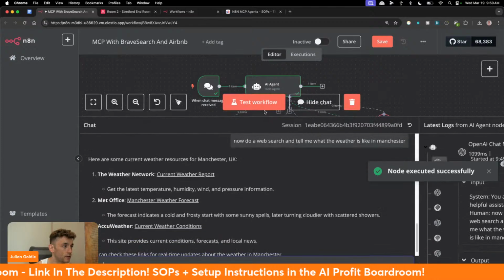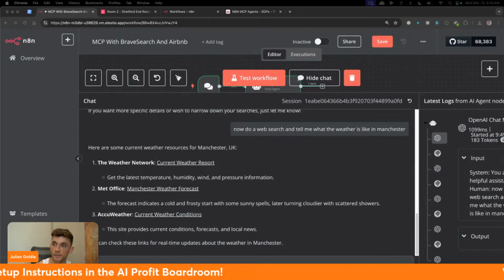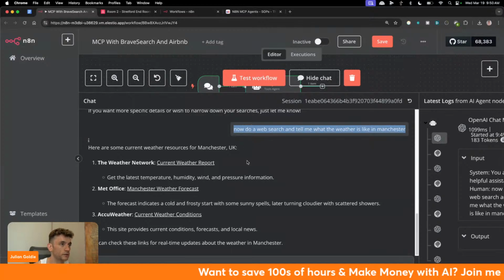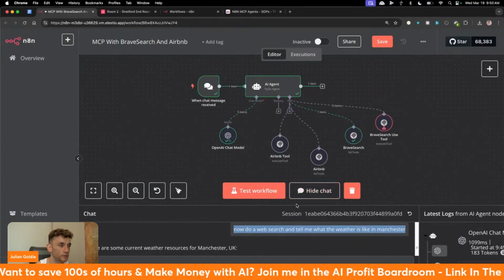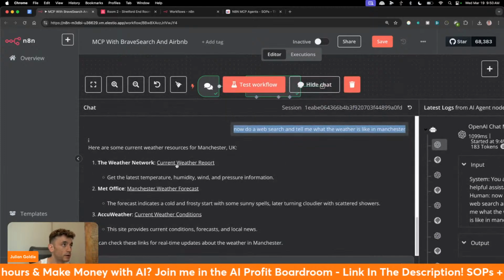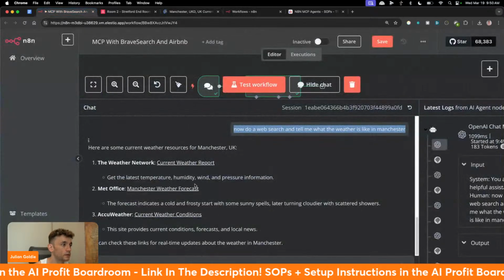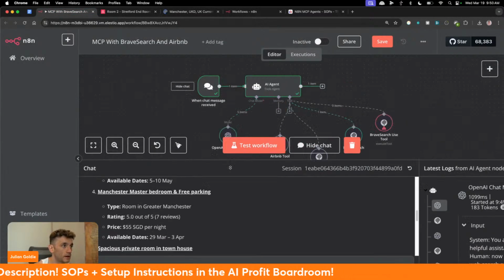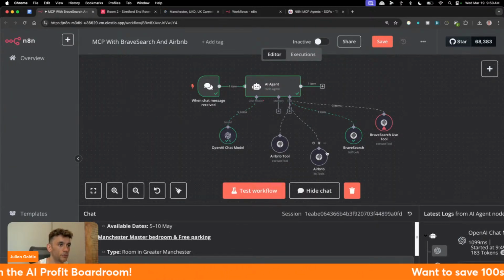And then once we've done that, we've got the listings right here. Okay, so really powerful stuff, really easy to do. And all we did was we just said, right, do a web search for what the weather is like. So with a combination of the Airbnb MCP server and the Brave Search MCP servers, we can just get the information that we want. If we click on that link, it's going to take us directly to the weather that was updated 12 minutes ago. Boom shakalaka, we're ready to go, and we can just do a live search on the internet and get the results that we want, right? It's kind of like having access to an AI agent that can interact with all your favorite platforms.